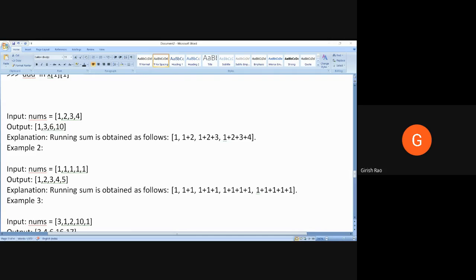See, what Amrit has done is he has declared the n, he has declared the list, he has declared the sum, for i in range n. It will start from 0. He accepted a number. That particular number was added to the sum, which is 0. So the sum gave me the first number. That was appended to the list. Next time, accept the next number. This next number is added to the sum and that is appended to the list. Next time, what will happen? The third number will be there. It will be added to the previous sum. So you will get this particular answer.